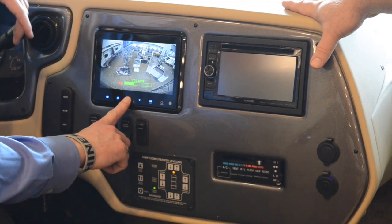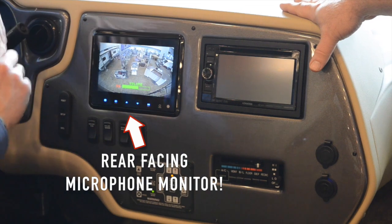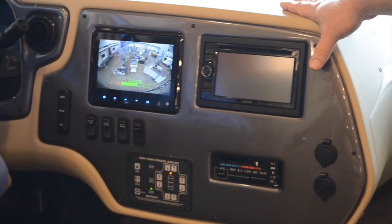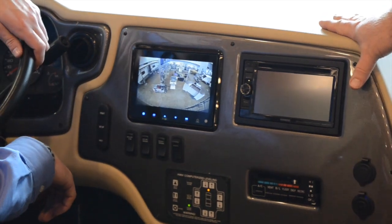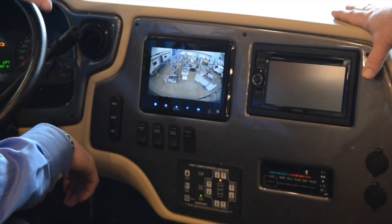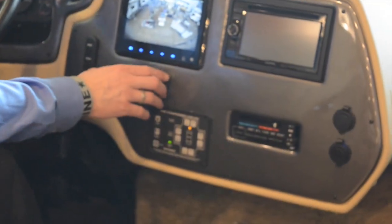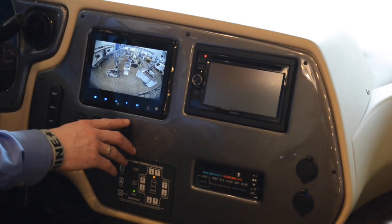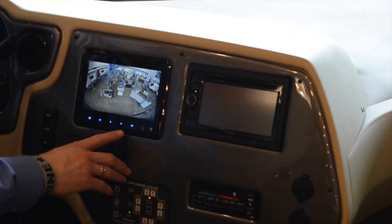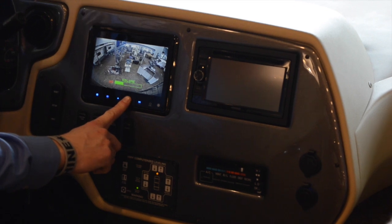While we're on the backup camera, let's activate the microphone, and now you can hear all the directions someone's giving you back there while you're backing this thing up. She's back there saying, your other left, you idiot, you're going to hit the tree. My mother was right, I should have listened to her. You can hear all that. The best part is, she can't hear you. So you can have some fun with that if you like.